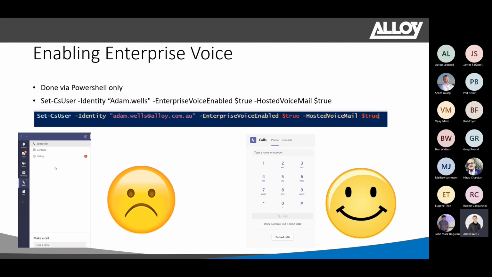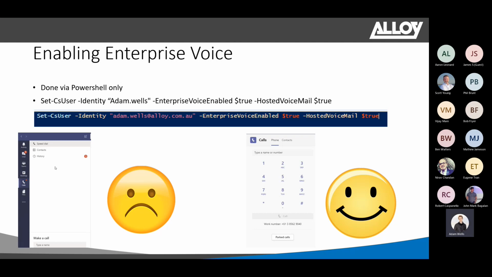So again, that syntax is on the Microsoft website, but I can post it too if you need. But without it, your users will just say, hey, I can get calls, but I can't make calls. So you just need to enter that line. Might be good if you don't want your users to make calls, if they're an inbound call center, I guess, and you don't want them to be able to dial out. But I would imagine most people want the ability to make inbound and make outbound calls.